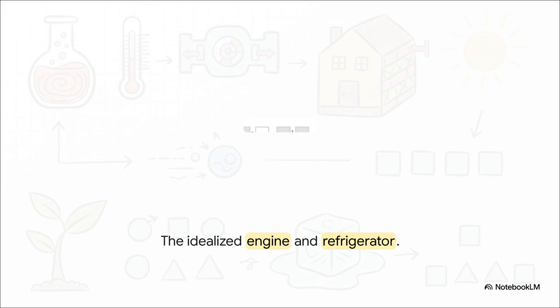So, the crucial point is how we actually measure this efficiency. For an idealized engine, it takes in a very specific amount of heat from the high-temperature source, does a certain amount of work, and then just dumps whatever heat is left over into the cold sink. The efficiency is simply the work done divided by the total heat it took in. And the beauty of it is, if you run the whole thing in reverse, it becomes an idealized refrigerator, using work to pump heat from that cold sink straight back up to the hot source.